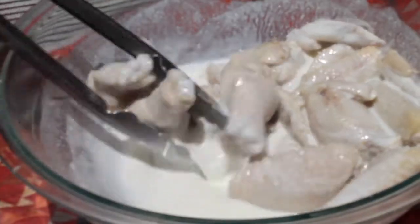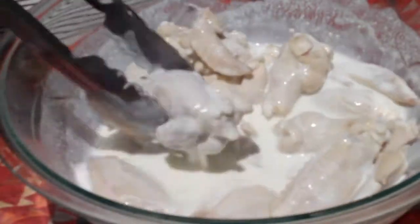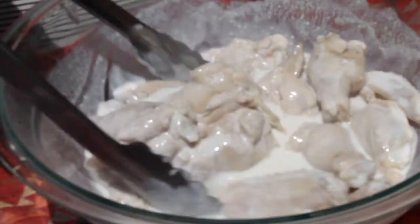Alright, so now that our chicken wings have been sitting in the buttermilk for about 45 minutes, what we're going to do is take it out of the buttermilk so we can get to seasoning.